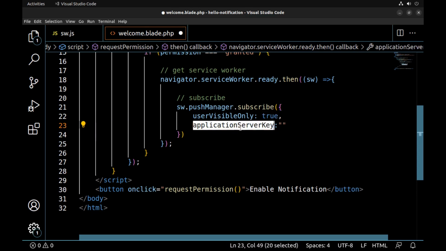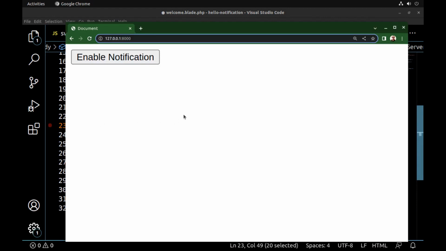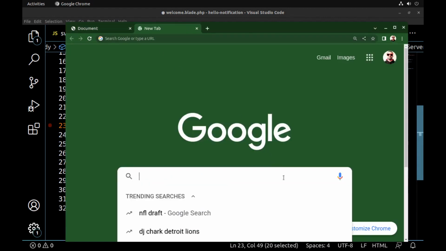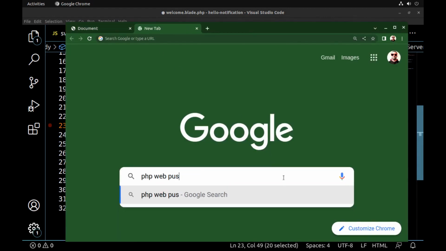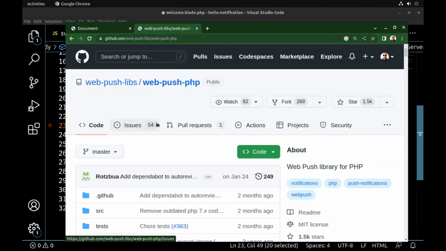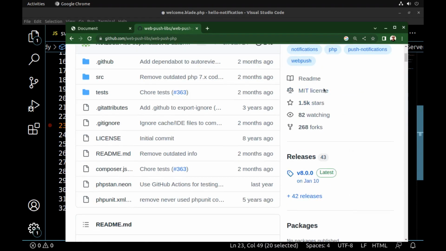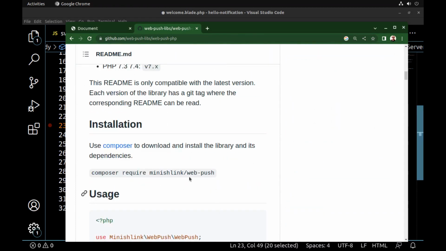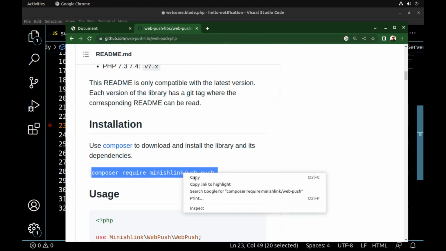And for the application server key, we need to generate it. And there are multiple methods to do so. But now I will show you a simple and quick way. Just Google PHP web push. We can use this package.